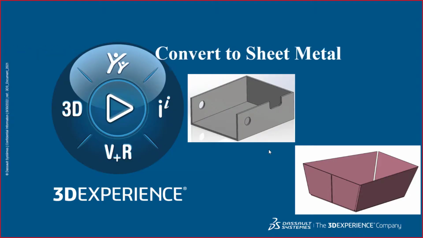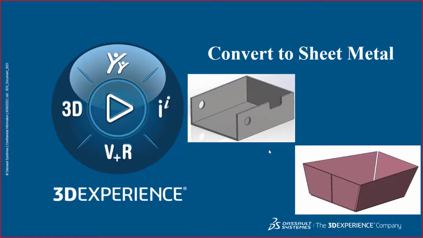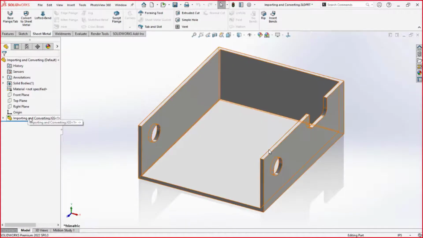I'd like to showcase one more robust tool, that is convert to sheet metal. We have two ways to convert to sheet metal. If you're using STEP files or universal CAD files, any formats, what you can do is, one, you can simply give the rips and the bends. One more is you can use the convert to sheet metal tool. I'll showcase both here. Yeah, so this is the STEP file.